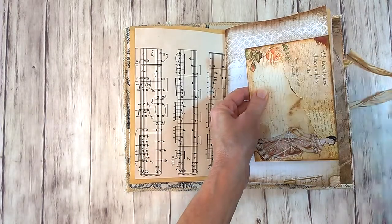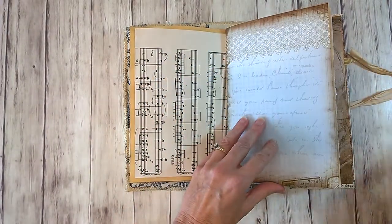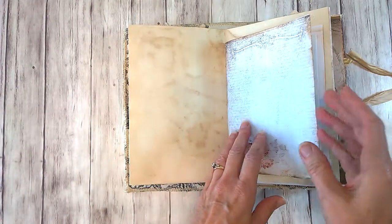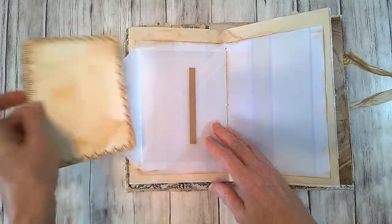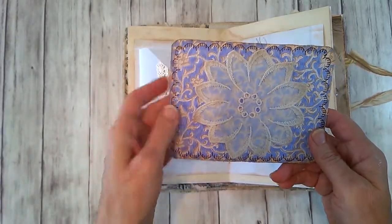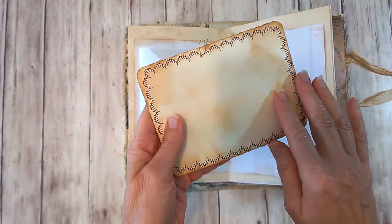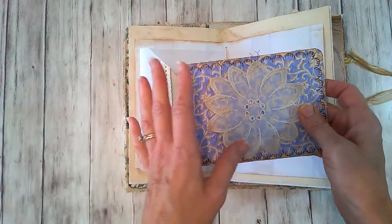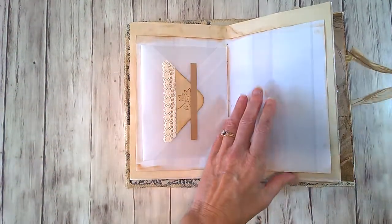Here's another altered paper clip with an envelope, beautiful journaling card on the inside. The papers that I downloaded as well, 4 different sources, and I will list those sources below to show you where I got the papers. This is a vellum envelope in the middle of this signature. And here is a tag I created by putting fabric onto cardstock, and then went around with my machine and one of my fancy stitches, and then glued on this really beautiful embroidered chiffon flower on top of it. So I think that turned out quite nicely.